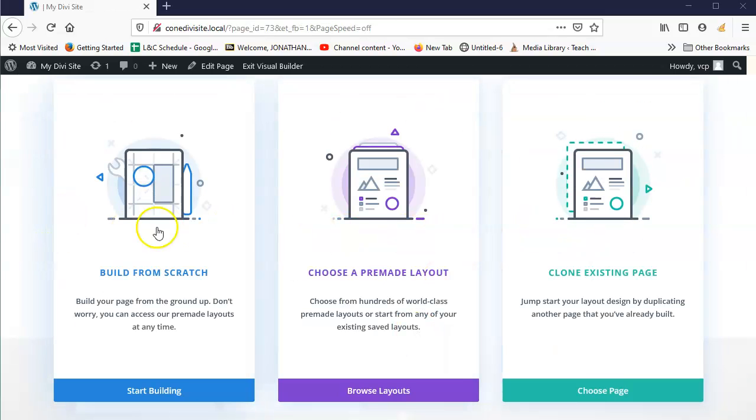It's going to give you three options. So these are kind of nice. Basically, you can clone a page that you already made. You can get a pre-made layout. So they have a bunch of them already on the interwebs and stuff. Basically, that's just templates that you can put your own content in. That's not really all that great. You can also use your own template. So you can save ones that you've done. There's actually a library that you can save all your stuff and then reuse it. But we're just going to go ahead and start from scratch.